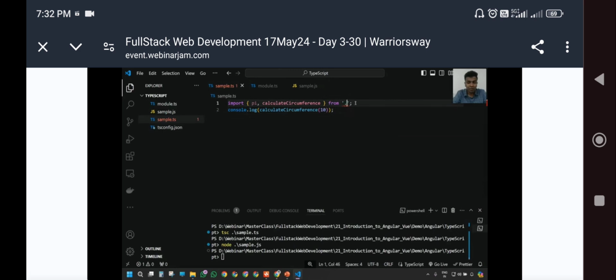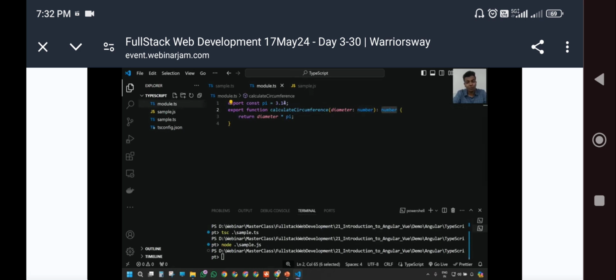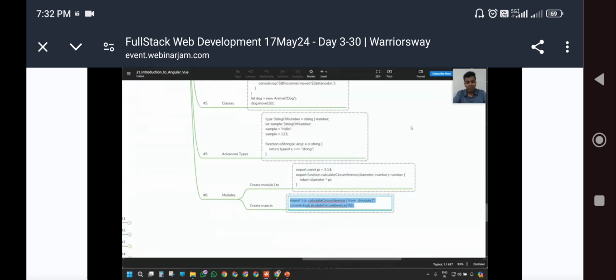Here you can just define it like this. Whenever you define it, it is going to access that ts file which we have. Whenever you do console.log of calculateCircumference of 10, it is going to be multiplied with 3.14. Okay guys, are you clear? This is the sample TypeScript which we have covered.